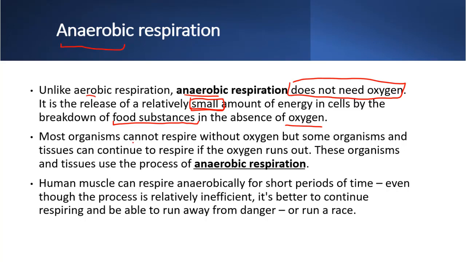Most organisms cannot respire without oxygen, but some organisms and tissues can continue to respire if oxygen runs out. These organisms and tissues use the process of anaerobic respiration because if oxygen is absent, this process can still occur. Human muscle can respire anaerobically for short periods of time. Even though the process is relatively inefficient, it's better to continue respiring and be able to run away from danger.